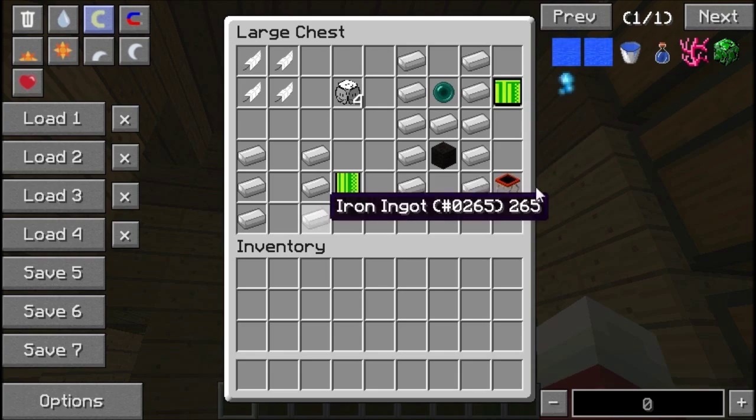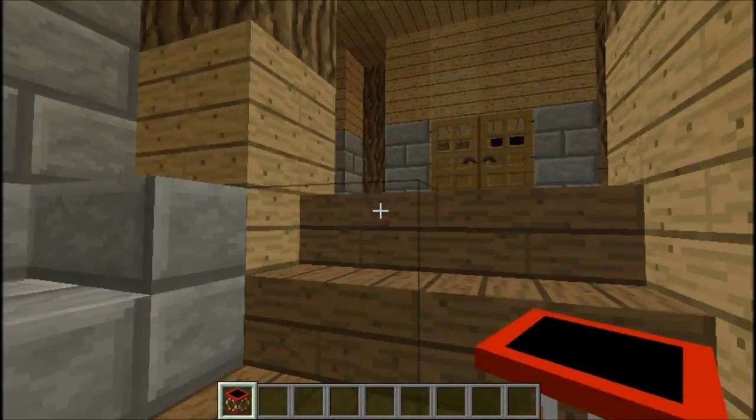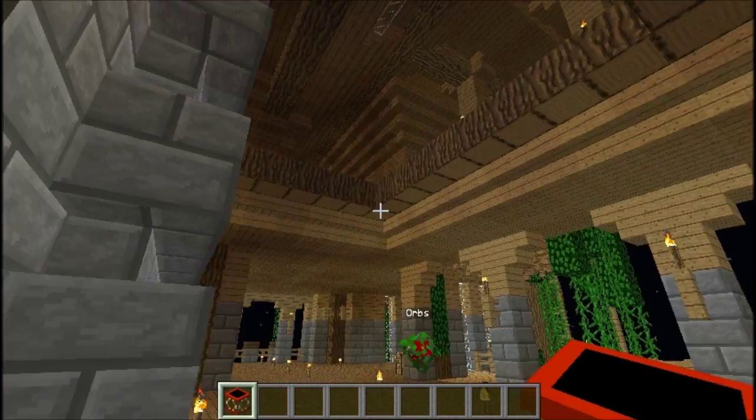Yeah, but that's the warp tube and stuff. The next thing is the trampoline, which I haven't actually set up an area to show this off. So I'll just show it off here.